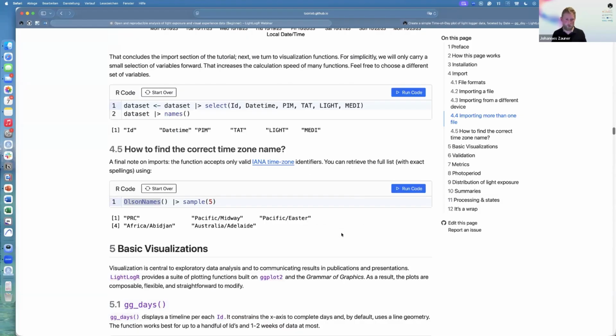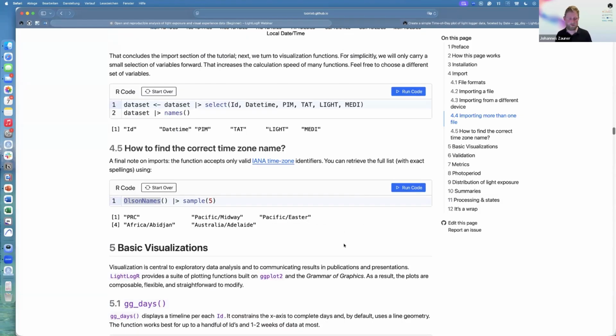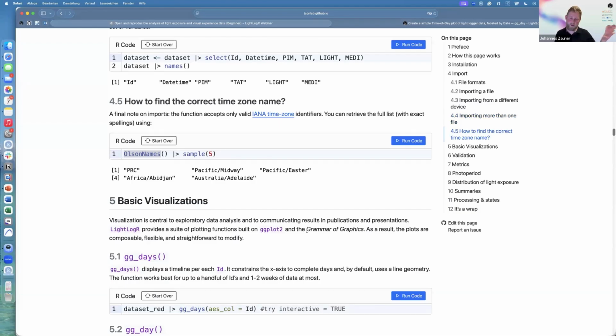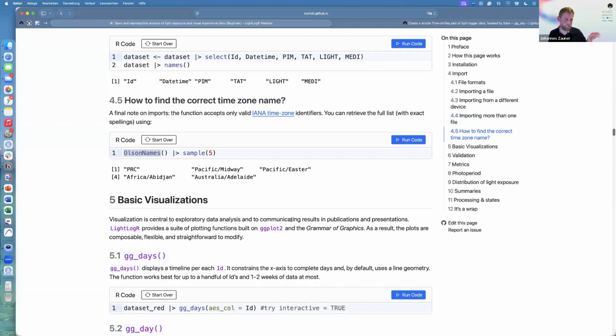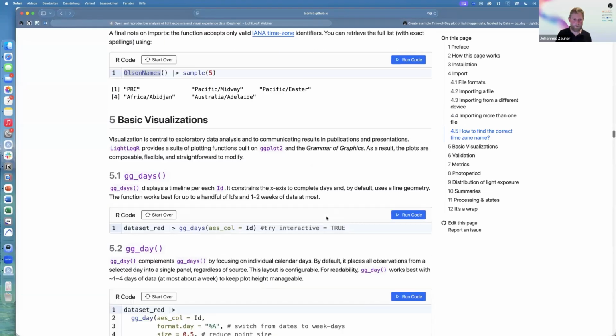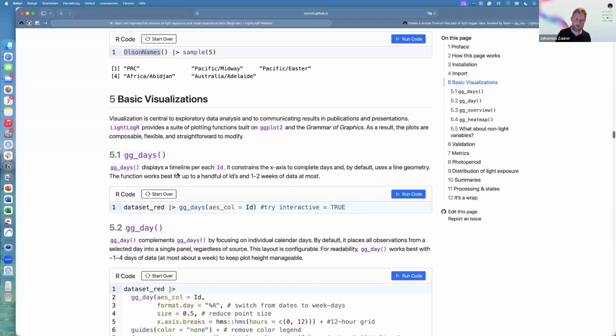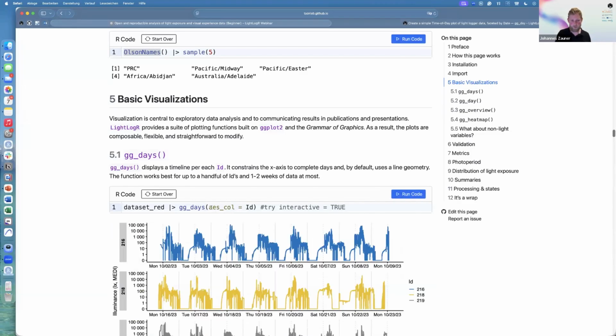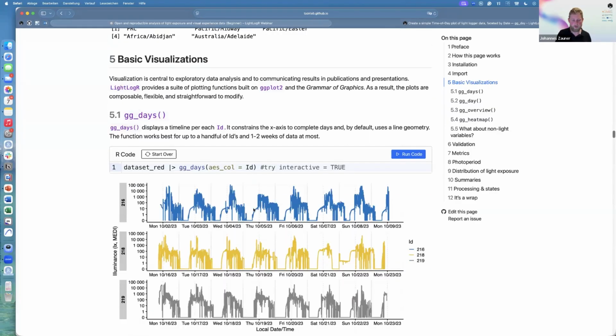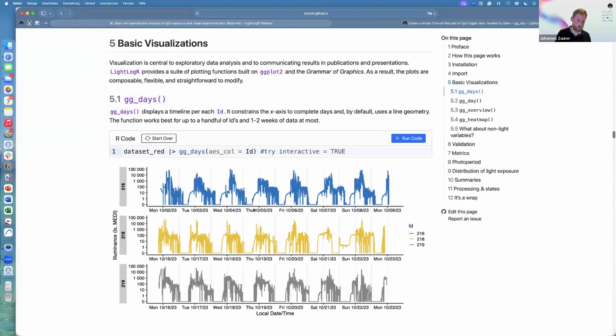We have now imported data from 3 participants. And while we still have to do some validation and gap cleaning, I want to go into some different ways to visualize these data. You already saw ggdays and ggday, but just to highlight that it really is customizable. So there are a lot of functionalities in there where you can change how these functions work. For example, making a conditional coloring.